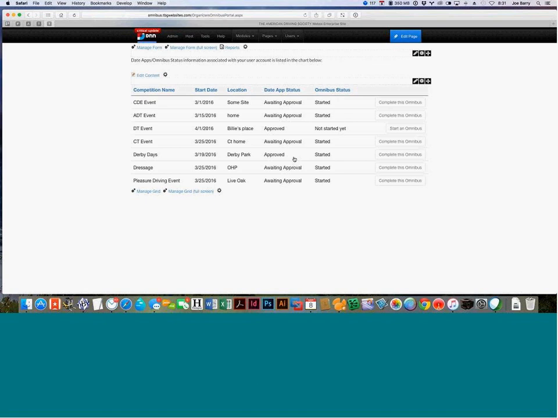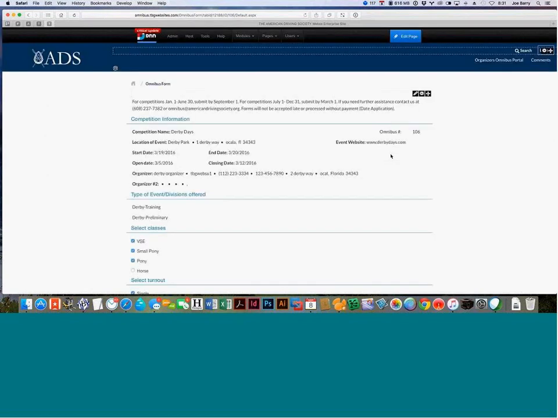I want to make sure that everybody understands, you as organizers do not need to send this to a TD. Based on your TD selection in the omnibus, it will automatically be sent to them.